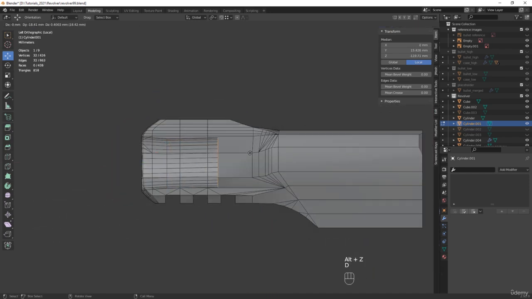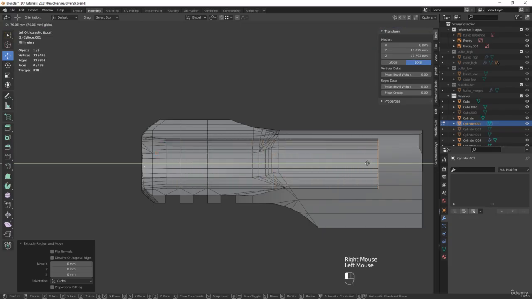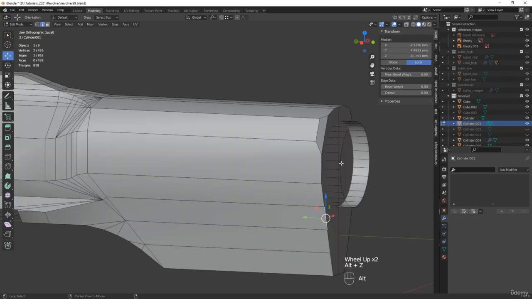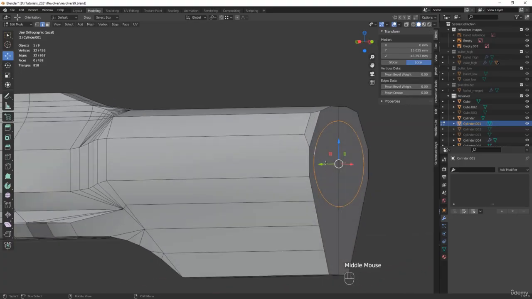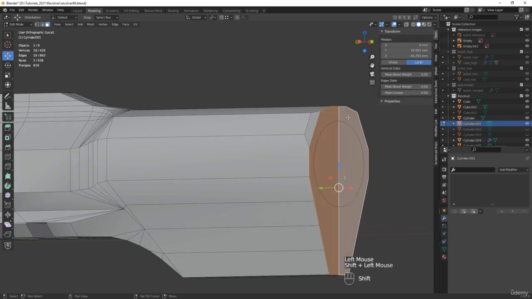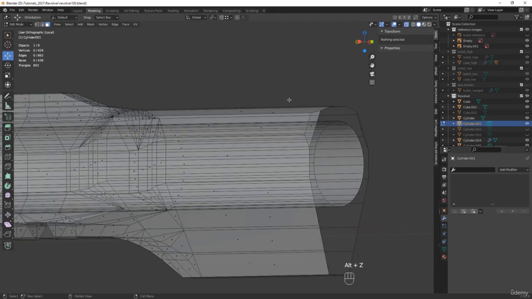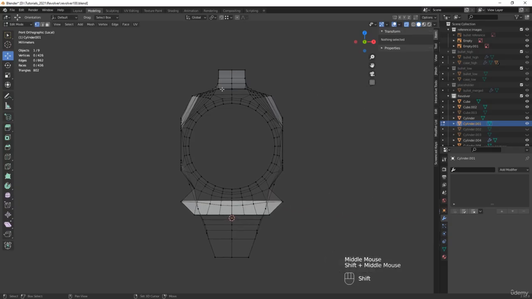Now I want to take this part here, also extrude, snap back, and then drag it out here. Let's copy the z coordinates here from this edge and apply it here to this one. So that way we make sure it's perfectly aligned there. And now let's get rid of these faces here. They were just serving us as a support so that we can make that bevel. But now we want to really connect that properly here.